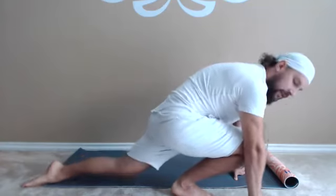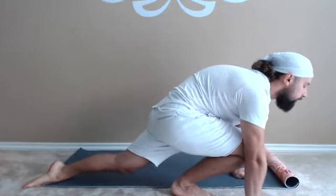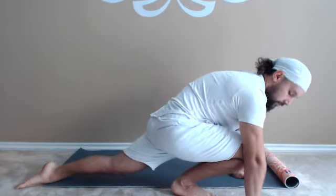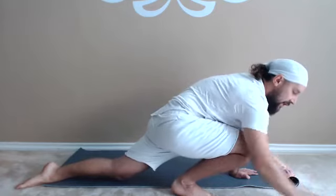Keeping that front foot flat on the ground. The back foot, the top of the foot is not touching the ground. Trying to keep your spine really straight. Now begin breath of fire. Stay in the posture, begin breath of fire.